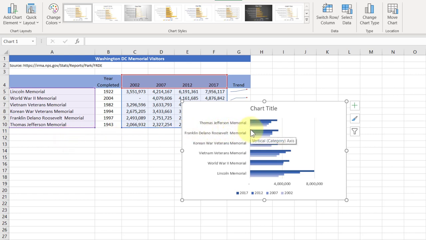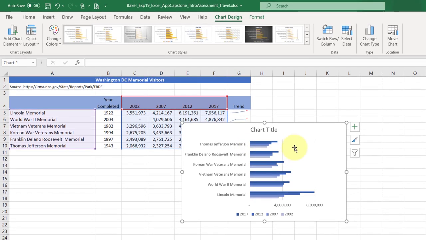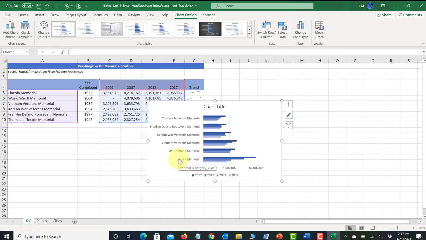So I selected that, and then it says apply the gradient fill to the chart area. Well, I need to make sure that I select the chart area. And do you see as I have my mouse hovered there, it's even telling me that I have the chart area. So make sure you have dots only around the outer part of your chart, not around something like a bar or a title or something like that. You just want what's selected to be this outer area here.